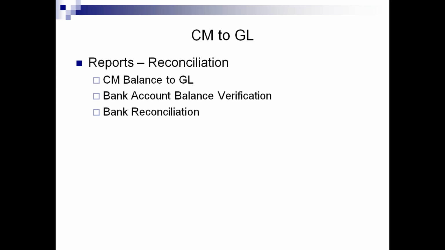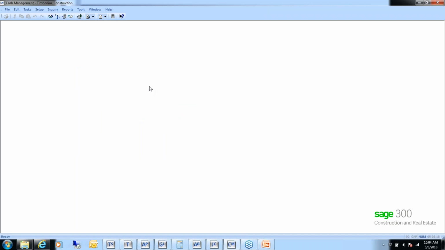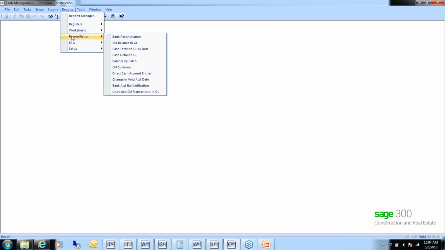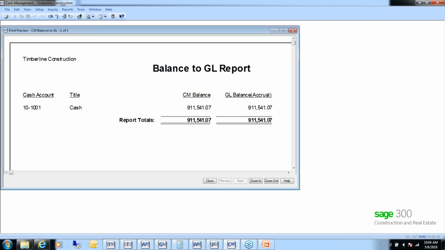Okay, so the first report is at the bottom of page 9. And this report you're going to run under Reports, Reconciliation, and it's the CM balance to GL. And here we can just do a print preview. And what you're looking for here is that your CM balance is actually balancing to your GL balance.